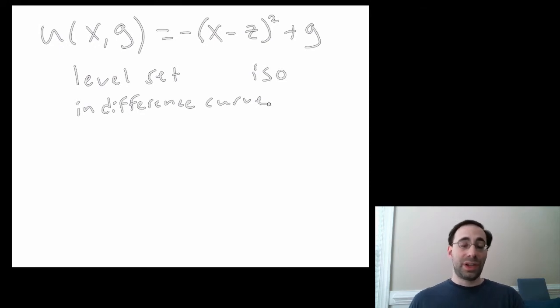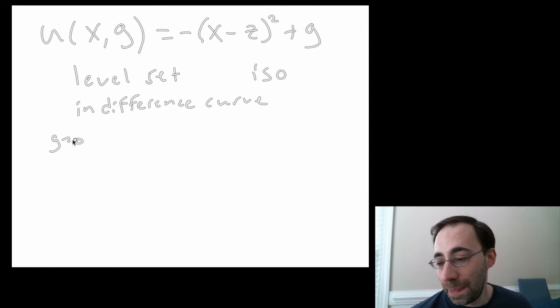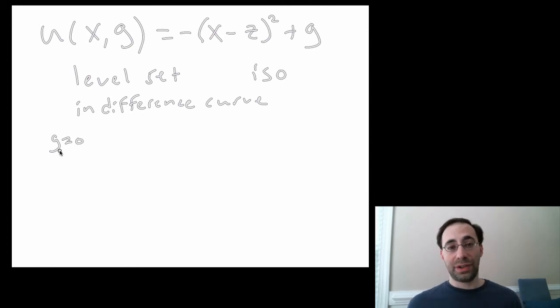Because the way utility theory works, if you have a constant utility, you're indifferent to all points that give you a constant utility. We call it an indifference curve because it is the curve along which you're indifferent to all possible outcomes that lie on that curve. So these are all similar concepts that let us understand how utility changes with the variables. So first we could say set g equal to 0. What's a constant utility curve?